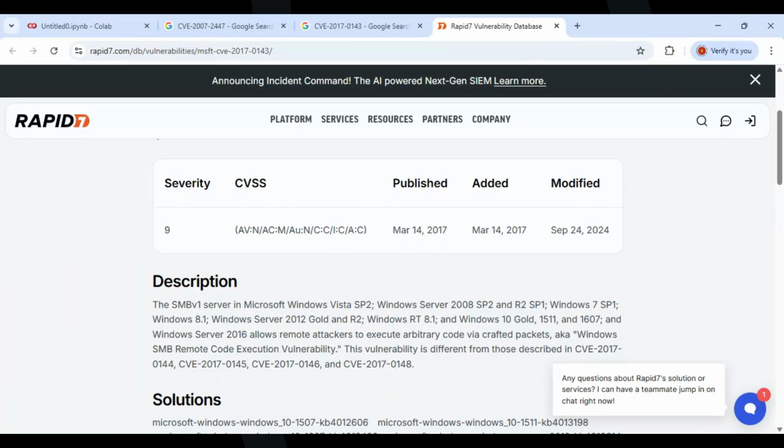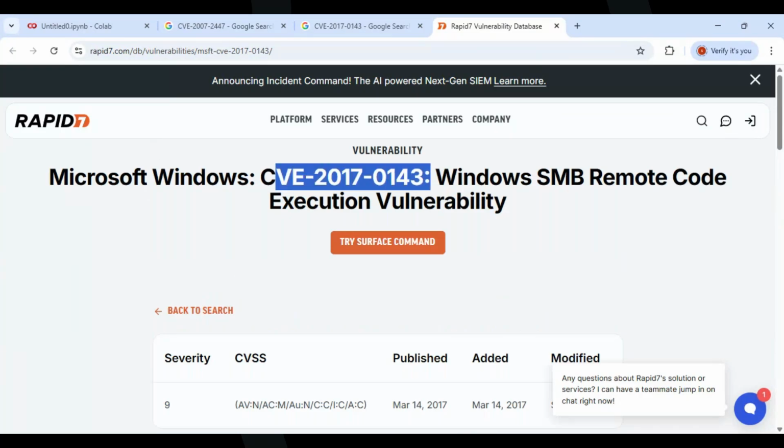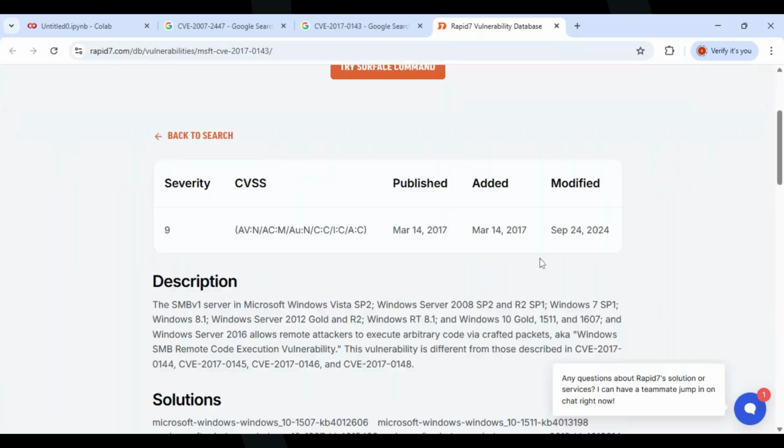If they have this CVE number with a Windows operating system, it leads you to take advantage of the vulnerability. Is that clear? Here we have a CVSS score rating also. The severity is going to be 9. You can make use of this advantage also.